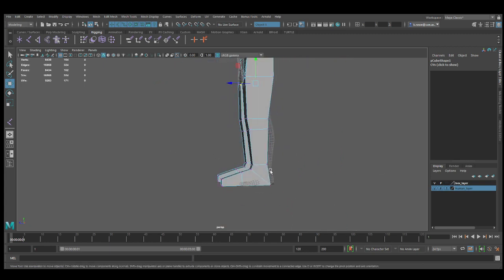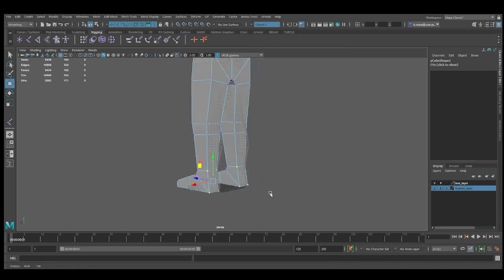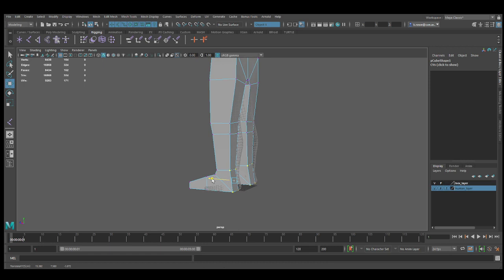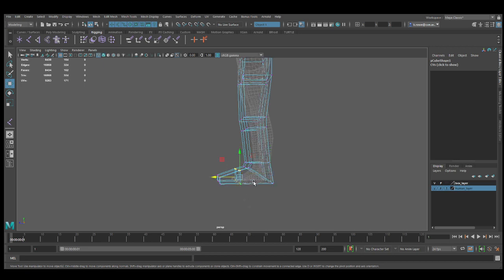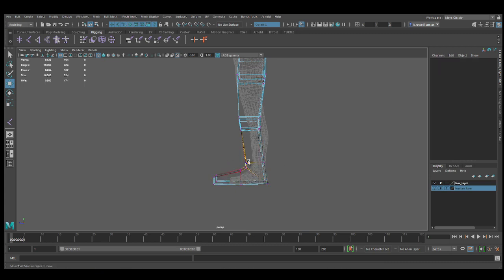You can see I mentioned the foot being oversized. Just going to put that on wireframe so I can see clearly. So I'm going to just modify this. I'm putting B back on, soft selection, pull these back.